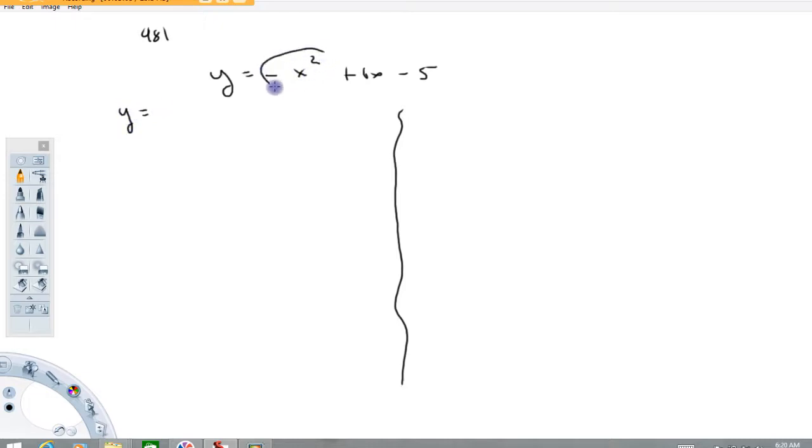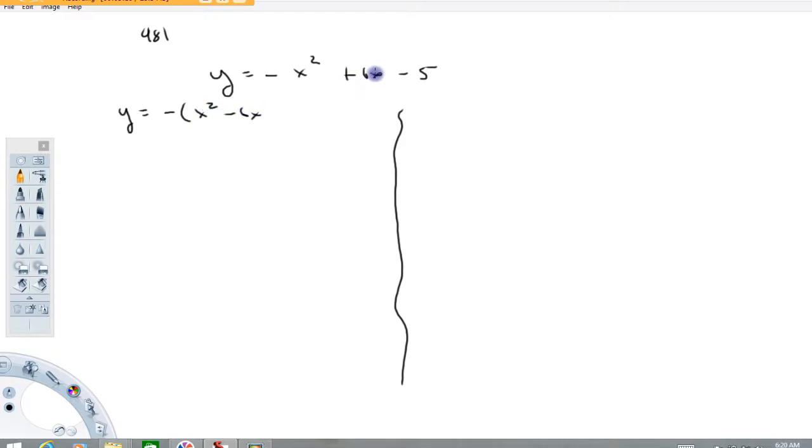Let's take a look at number 4. I'm just picking one out of the page here. y equals minus x squared plus 6x minus 5. I'm going to talk about doing this two ways. First, by completing the square. When you complete the square, you're focusing on this stuff right here and basically ignoring the constant for now. You always want a 1 in front of the x squared term. So the first thing to do is factor that minus sign away from both of these terms very carefully.